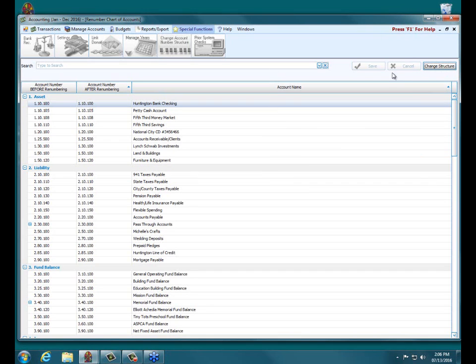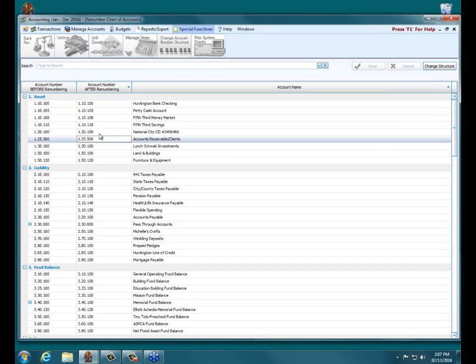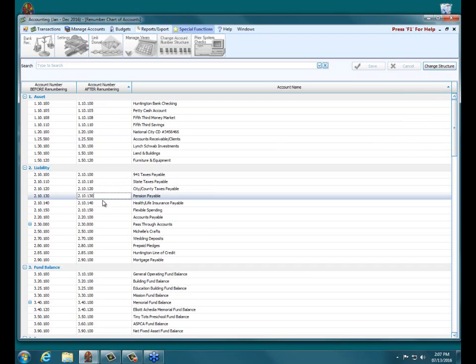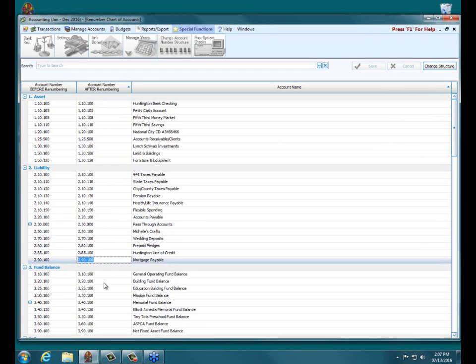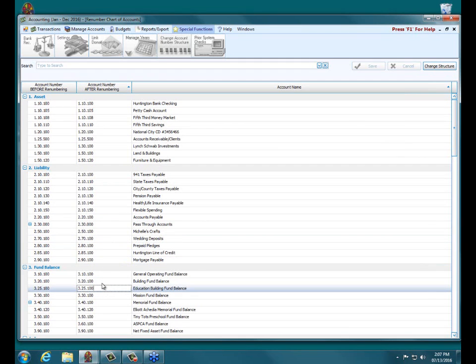And assuming we don't have to change the number of digits and the placeholders in our accounts, notice here on the left-hand side, we've got our account number before renumbering, and then next to that, account number after renumbering. So this is where you can go through and change numbers of lots of accounts in basically one location. You can click in the after renumbering field here and notice my cursor's flashing in there. You can just edit your account and then move down to the next account, and so on, just continuing down the chart of accounts until you're finished.